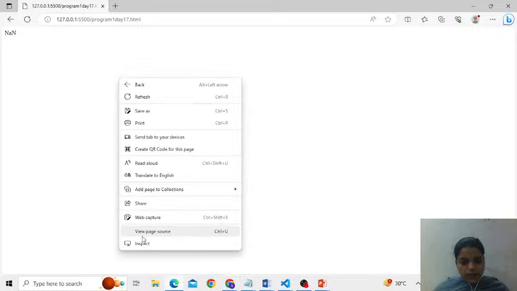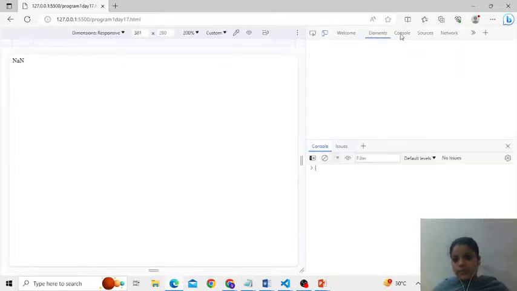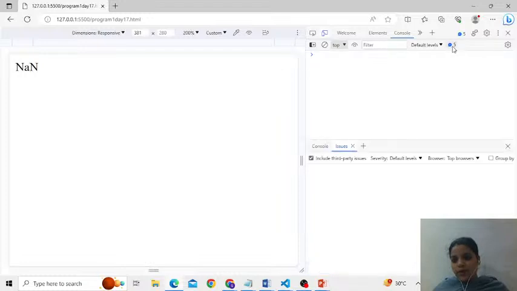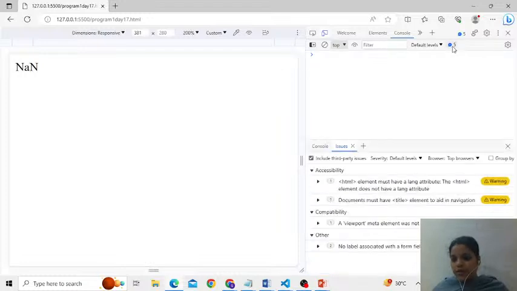Yes, Navin, correct. Not a number. That's actually a flag. Is it okay? If you could do right click, inspect. Let's see if the console box shows something. Okay, the console box isn't printing anything, so I ignore it. Okay, not a number.